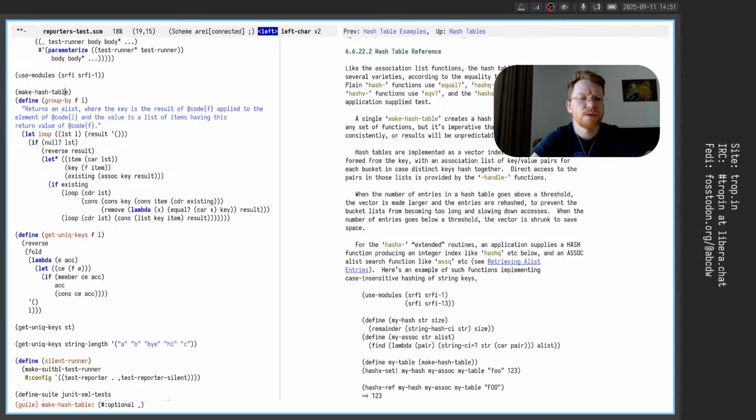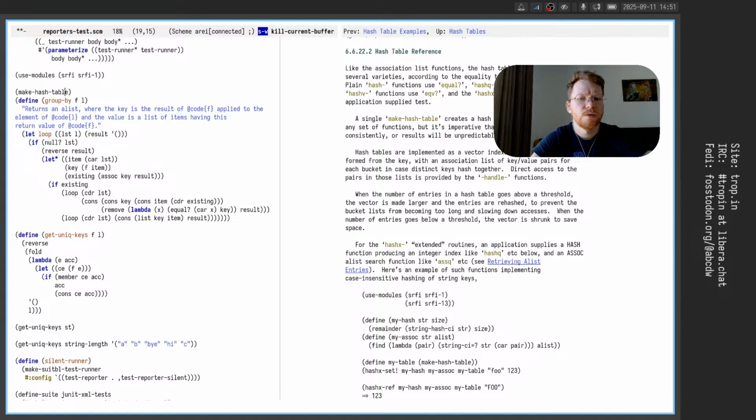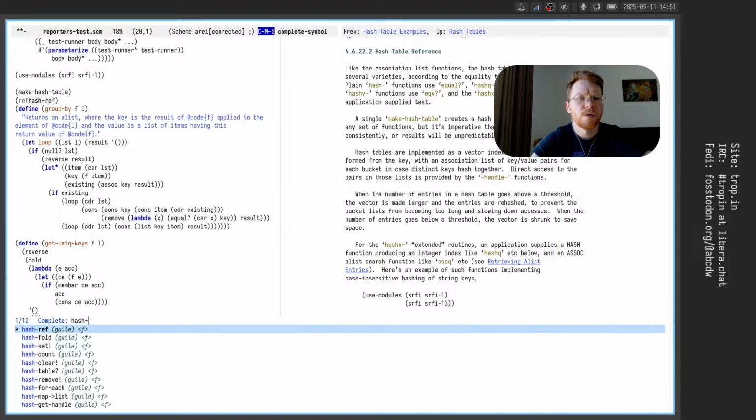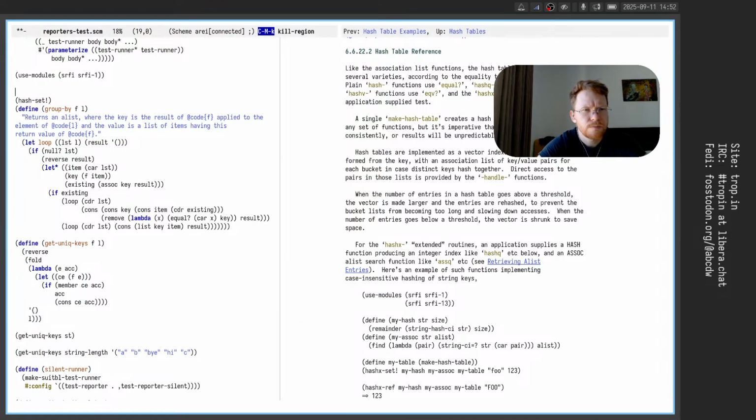I think there's some kind of out-of-the-box hash tables. I guess it's key value.